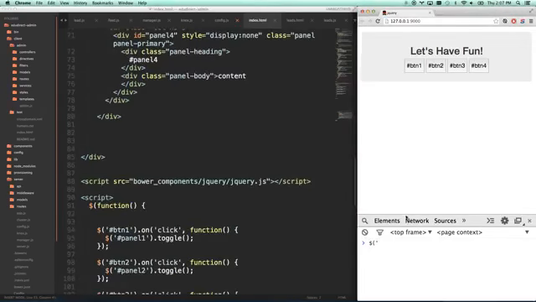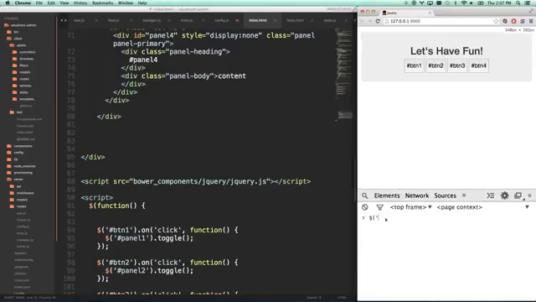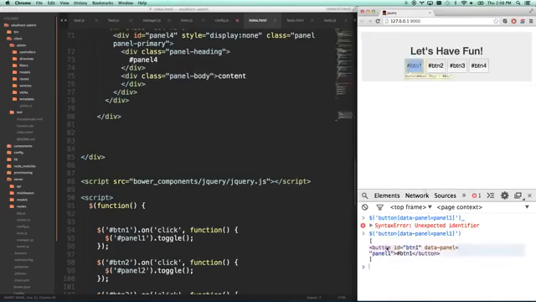I'm going to go over here to my console and just do it real time. I'm going to look for a button that has an attribute of data-panel equals panel1. There you go, and it found my button. It's that first button.